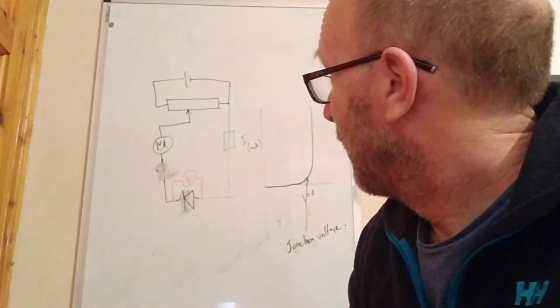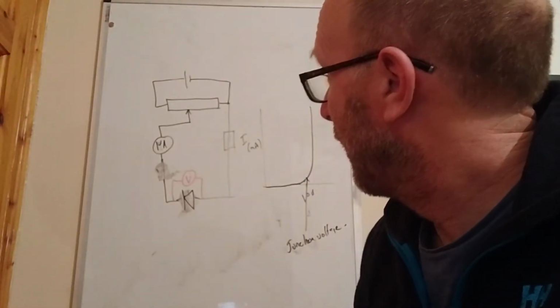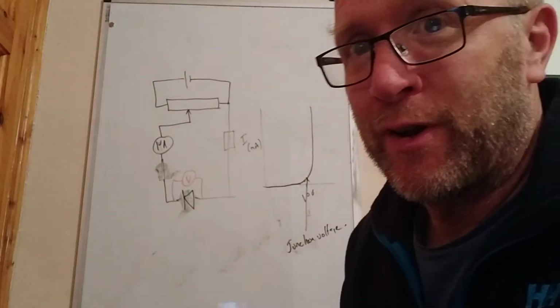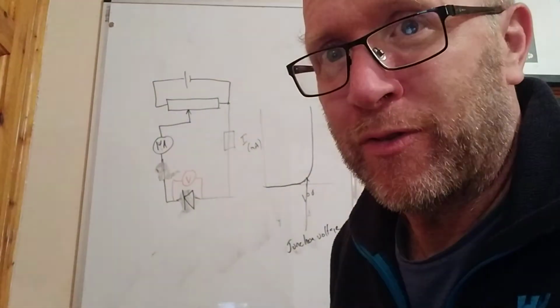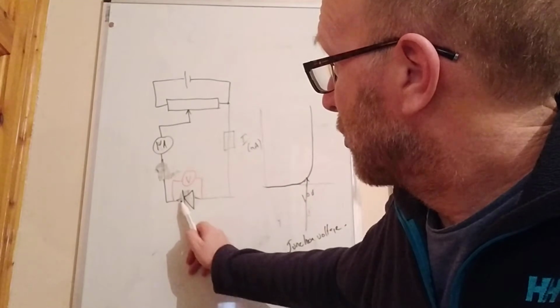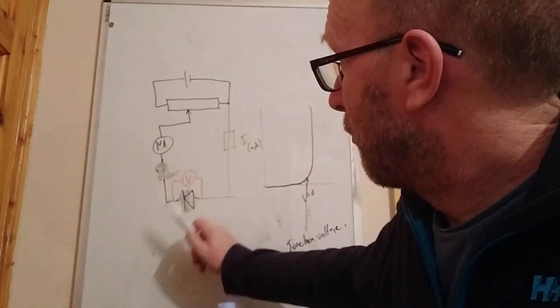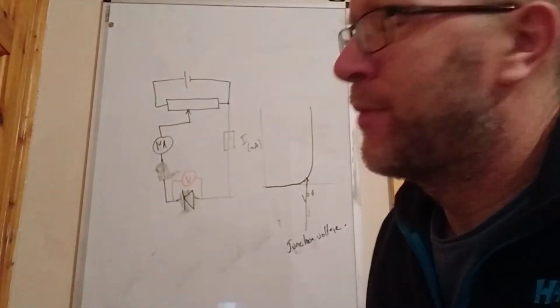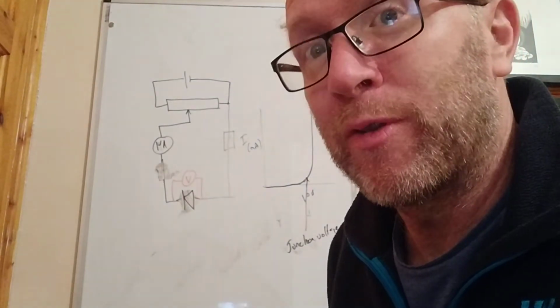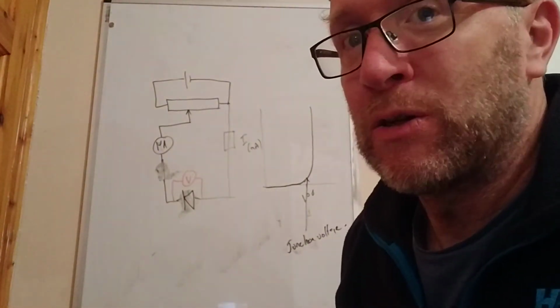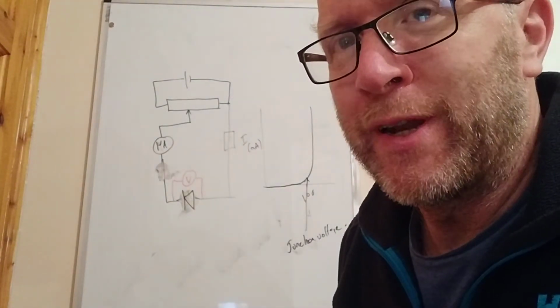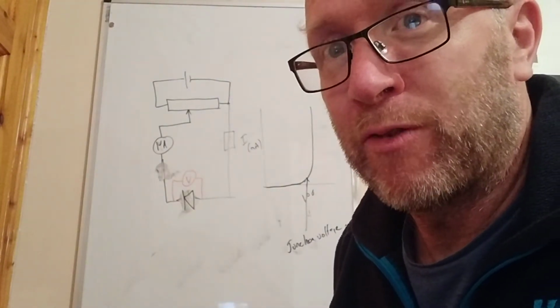Okay, if you leave it like this now, the voltmeter has a very high resistance. The diode has a very high resistance. A reasonable current will flow through both of these. So the reading in the milliammeter is the reading for both of them added together, because the current in the milliammeter splits here. So the reading in the milliammeter isn't great. Okay, so we have a problem.